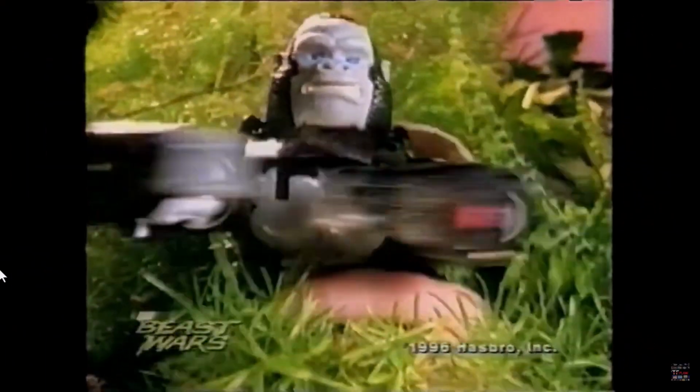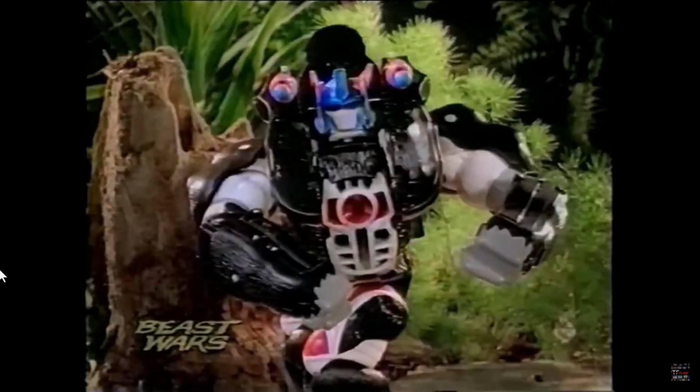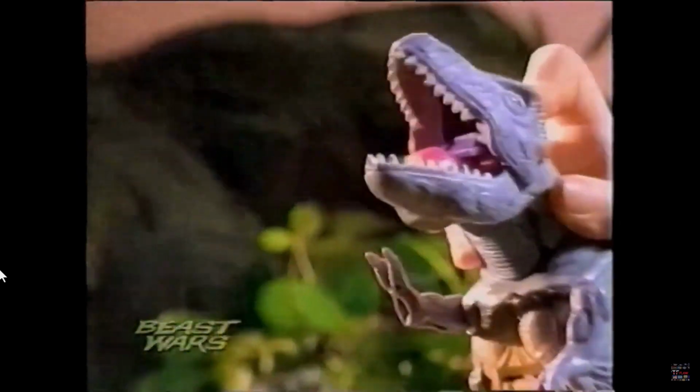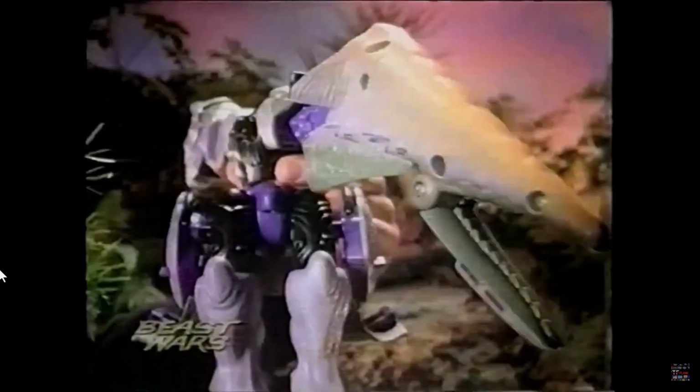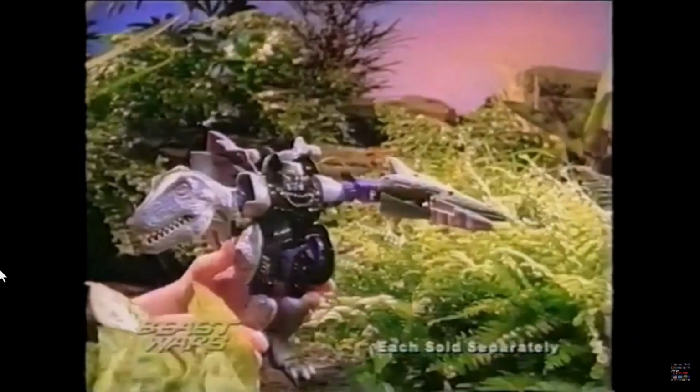Gigantic Gorilla Optimus Primal, the biggest stage in transformation, transforms with double cannons firing. Megatron, terrorize! The evil towering T-Rex transforms from prehistoric to robotic with pulverizing claw and twin missile launchers. The biggest stage in transformation.